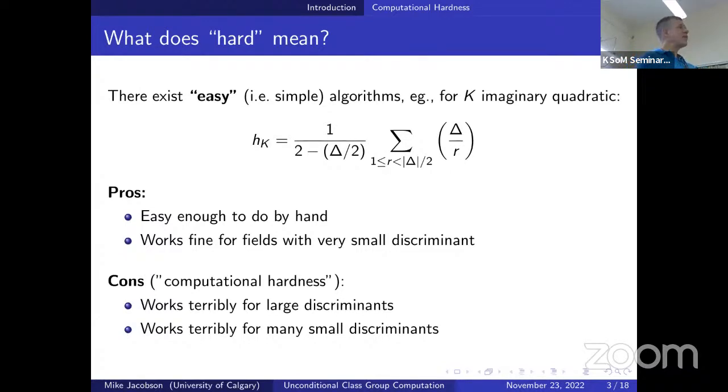And in a computational sense, I'm interested in computing class numbers for larger and larger examples. Like Larry was talking about, when the degree of the number field gets really big, this becomes hard. It also gets hard if the discriminant starts getting big. And it also gets hard even if you want to do small discriminants, but you want a lot of them, right? So you want to do some sorts of tabulations. In any of those circumstances, this formula just totally falls apart.